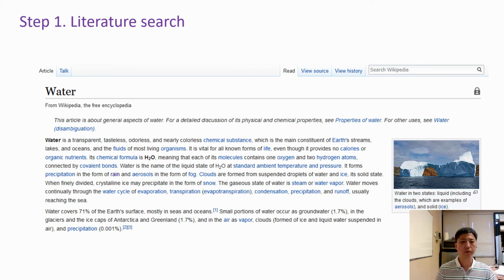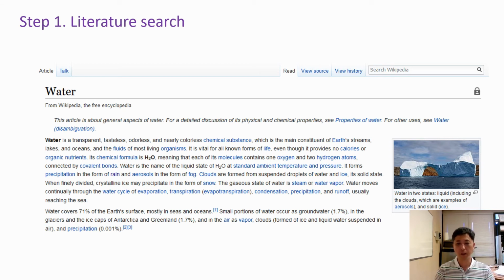How to do it? First of all, you find any literature. I use Wikipedia once again because of copyright issues. I don't really know whether any dictionary lets me use its copyrighted material. Wikipedia states that as long as I put where it is from, everything can be usable, and I can use it for my work as well. So I'm using Wikipedia. That's the only reason. You don't have to use it.